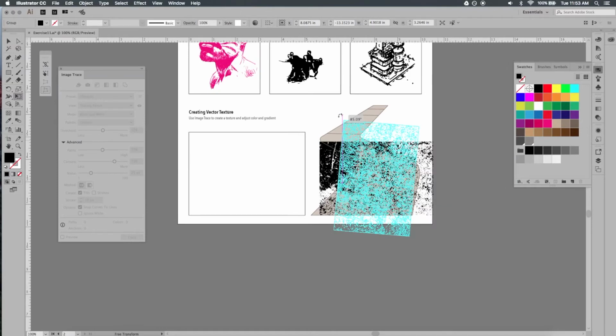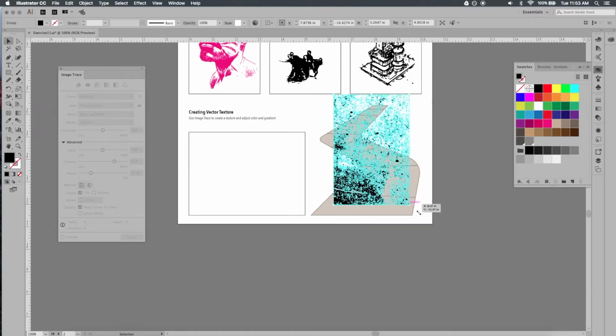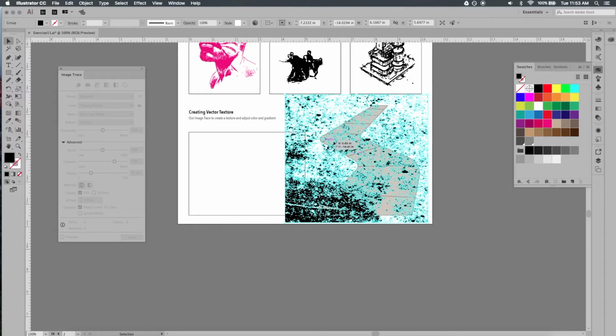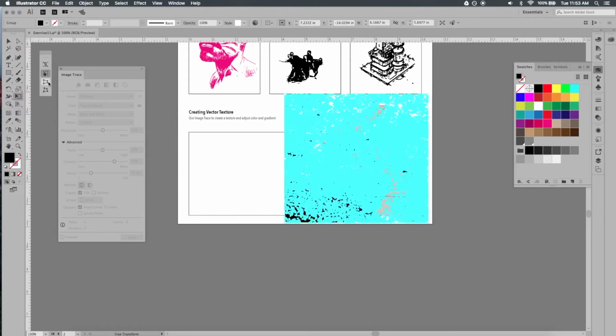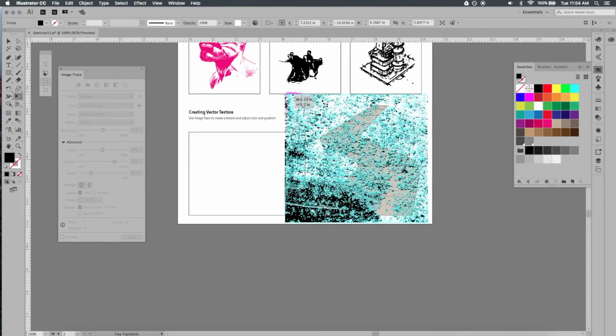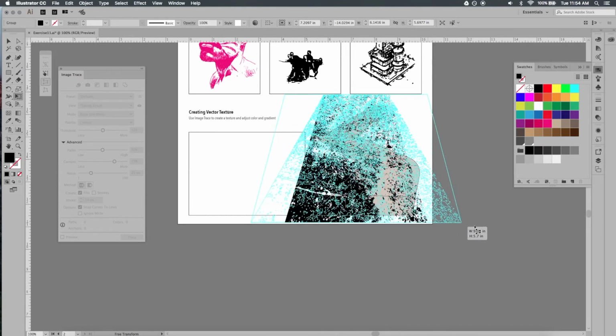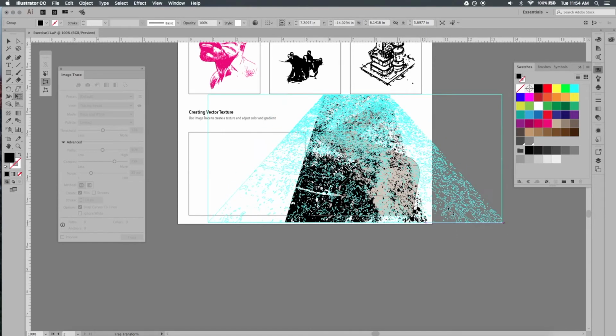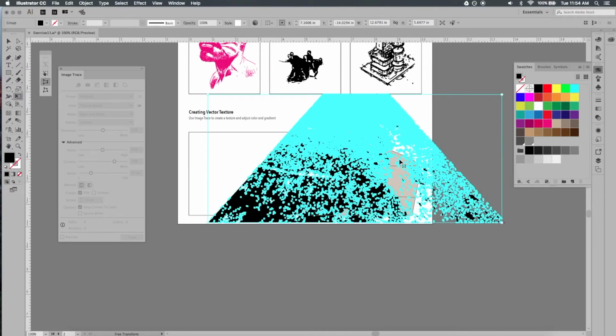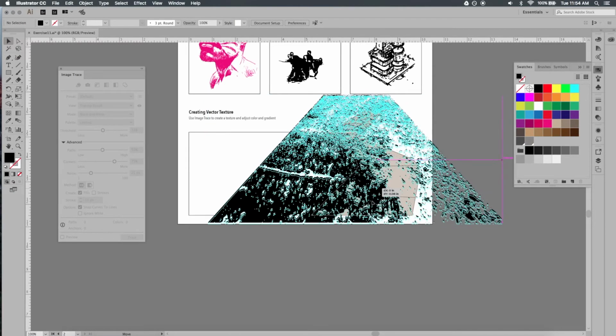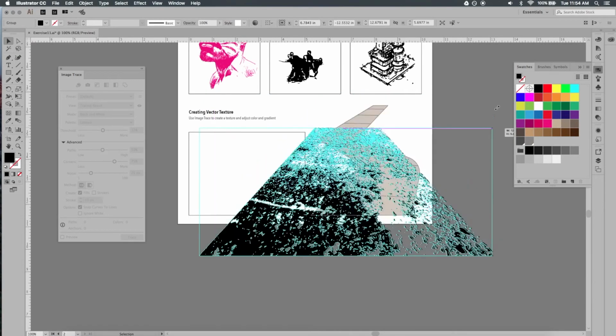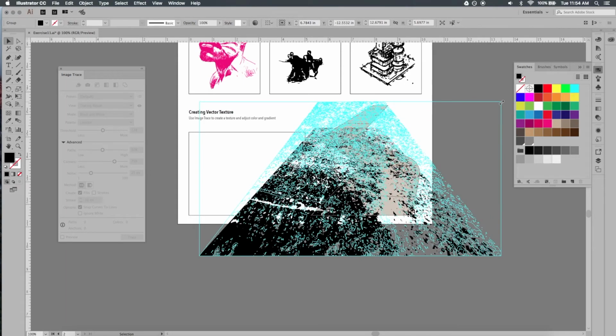And then I'll take this group and I'll move it over. So I'll rotate this into place, and I'll kind of stretch this out so it just covers most of the sidewalk. So something like that. But now what I'm going to do is come over to my free transform tool, and I'm going to choose this perspective distort, and I'm going to go ahead and pull this part in, and I will pull this part out. Now we're getting more of a one-point perspective along that sidewalk path. I'll click V for my black arrow, and I'll kind of move this a little bit more. Kind of stretch this out using just my black arrow tool.